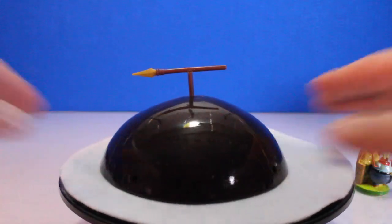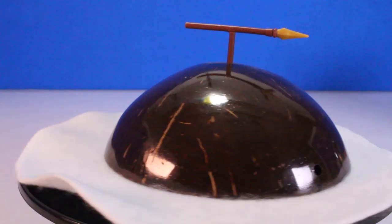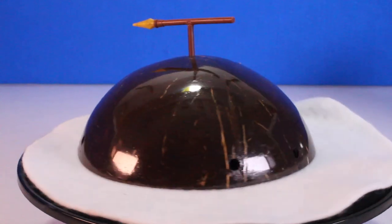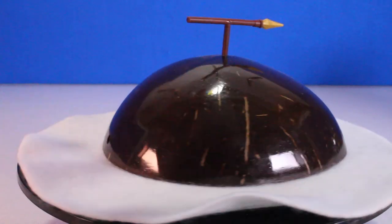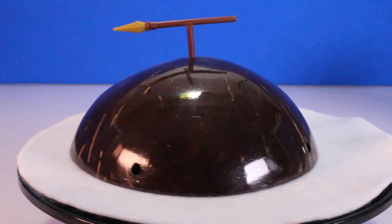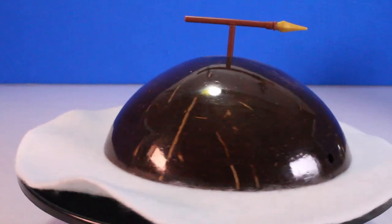And here is Patrick's rock. We had to make a special rock for Patrick because there was nothing in the market that looks good enough. So this is the best we could do. This is a coconut bra shell turned upside down with a hole drilled in the middle and two Lego pieces, I think they are, to make his little antenna. So really cool.